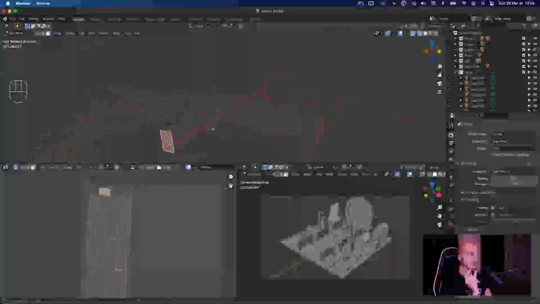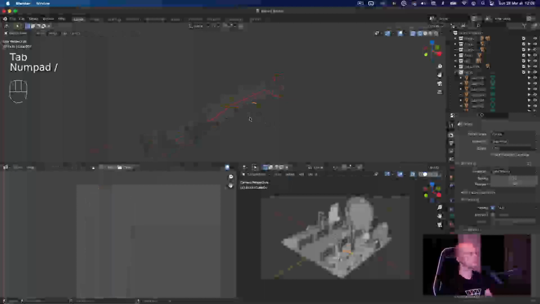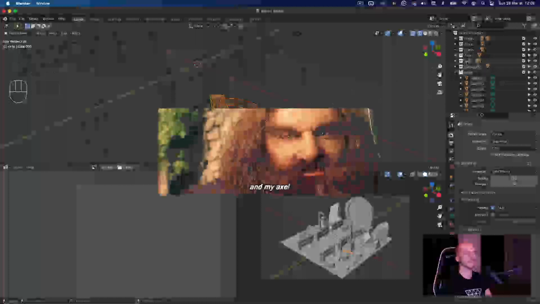It's slight distortion, but at least it's only one island. You have to balance between those and choose the right solution. Or you can create, I don't know, 3 different islands. It's going to take quite a lot of room in the texture, and you might see those seams in the end result. Anyway, I have the axe and my axe.